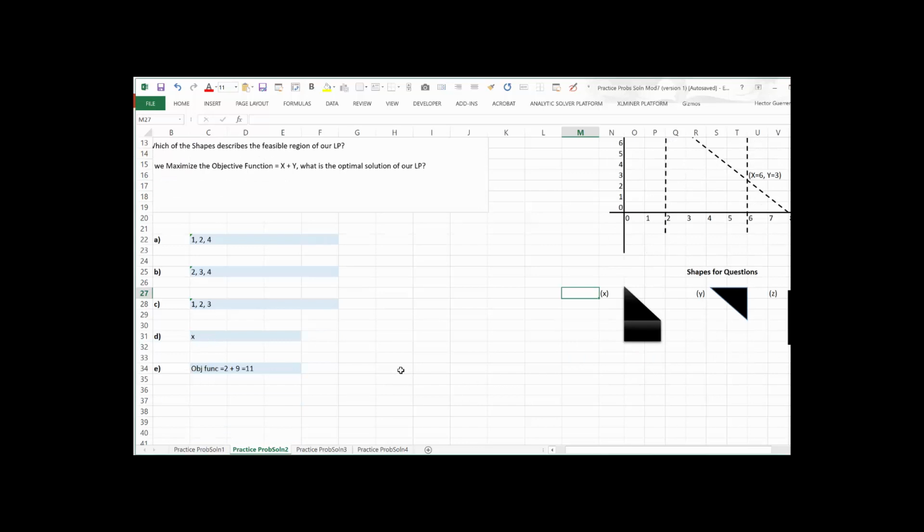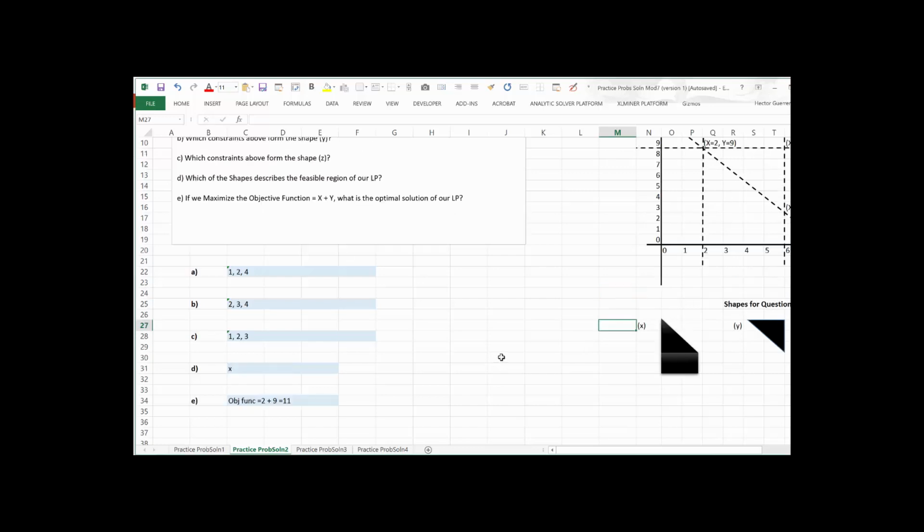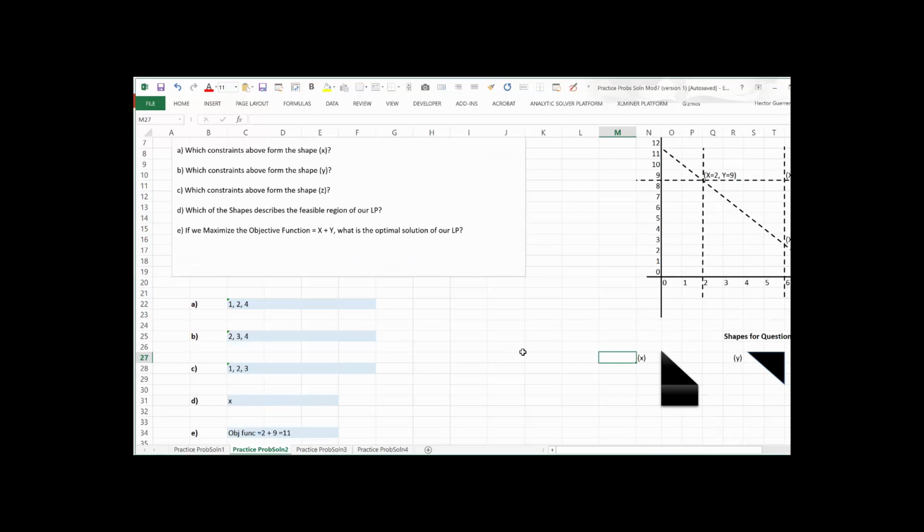How do we maximize the objective function? We know from our linear graphics that the corner points of the feasible region, this point, this point, this point, and this point, these are corner points where you have a distinct corner. There, there, and there, 1, 2, 3, and 4. Those are the candidates for the optimal of the objective function.